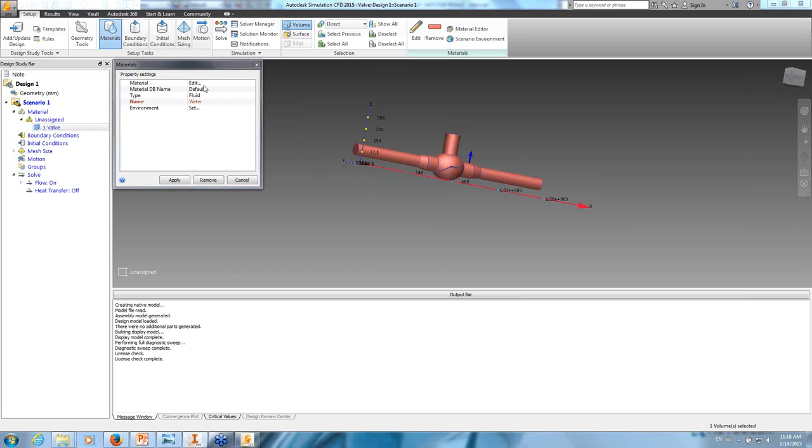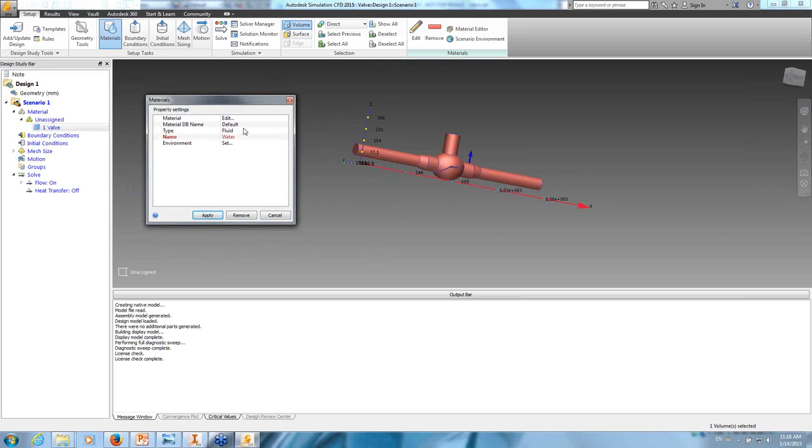Click edit. This is the material selection screen. The software comes with a whole bunch of default materials, and on top of that you can make your own materials. In this case my type is fluid, but you have fluid, solid, resistance for something like a filter, internal fan or pump, centrifugal pump, check valve, rotating region, PCB, compact thermal model, LED device, thermoelectric component, heat exchanger, or heat sink.